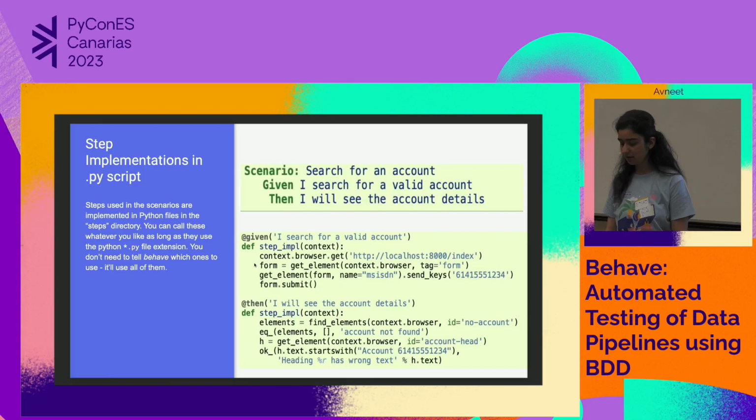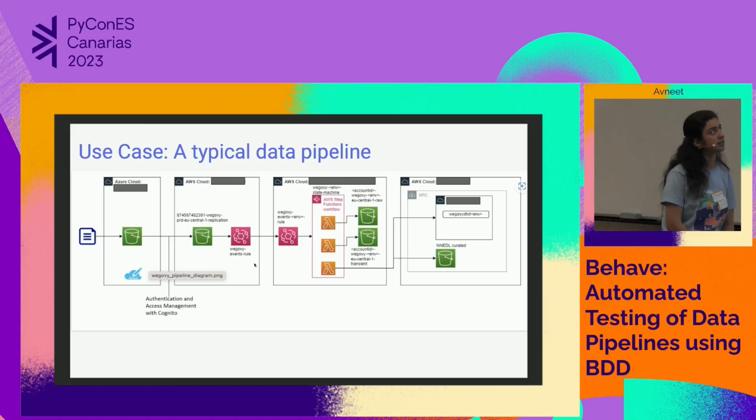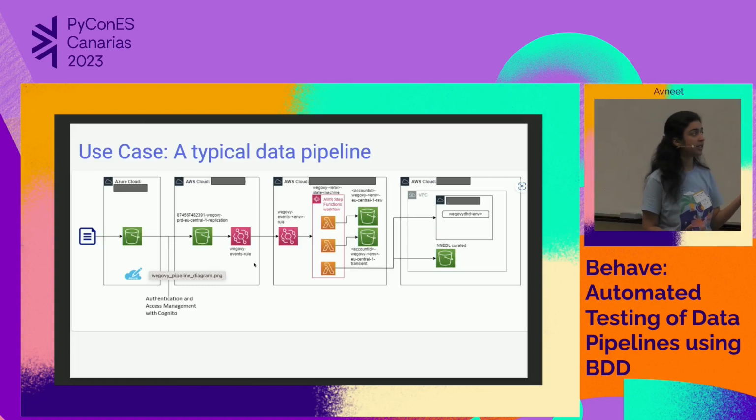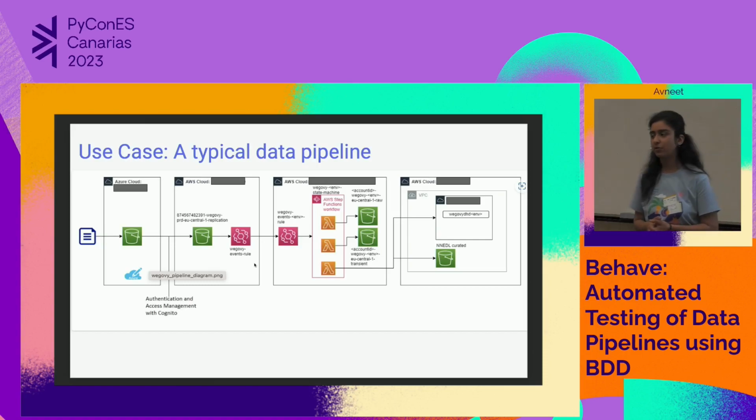And then next, what I would like to show you is a typical example of a data pipeline. This is the one that we had recently built, and it's called the Wegovy Care data pipeline. It was built for getting all of the data from the users of Wegovy into our data lake.